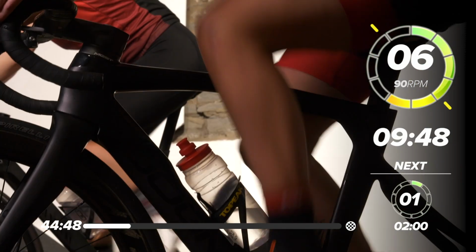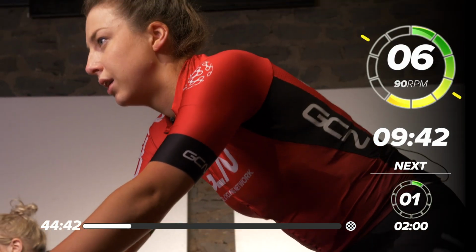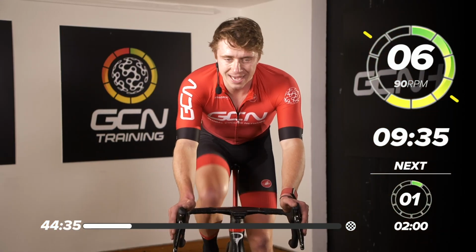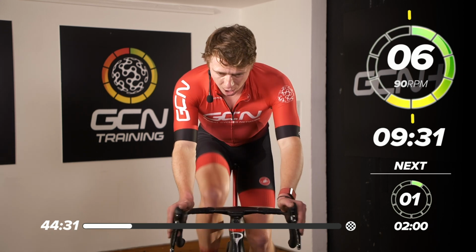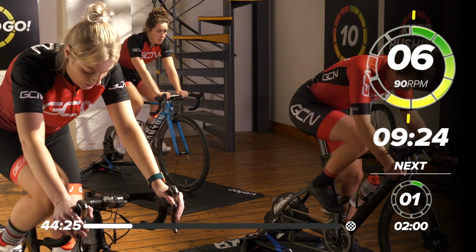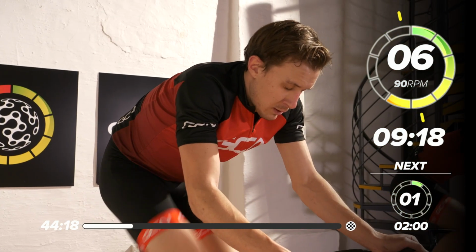The turbo is a really good piece of kit to use to hone down on your pedaling technique, making sure you're making use of all those muscle groups, engaging the glutes right the way through to the calves. You want to get as much as humanly possible out when you are doing these sessions, so not only the session itself, but how you can benefit when out on the road too.